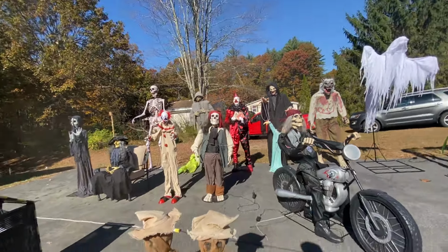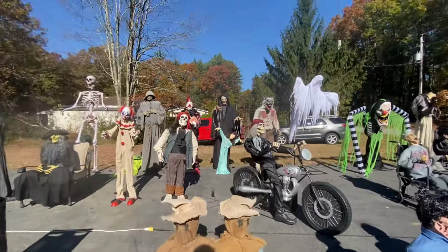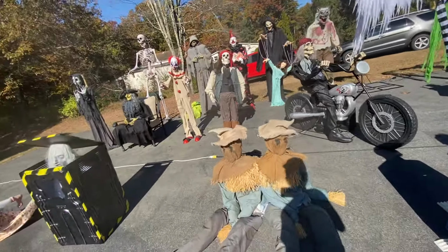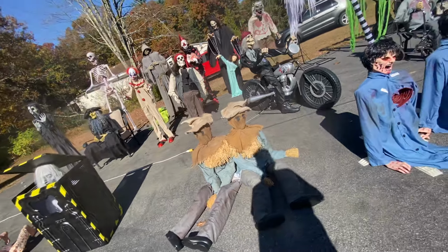There's a lot of older people that live on our street that don't go trick-or-treating. So, yeah, pretty good. And he scared a lot of people. This one didn't really scare a lot of people, though. But this one fried, and this one's motor died, and it's really hard to activate. I mean, he still makes sound, but the motor died.